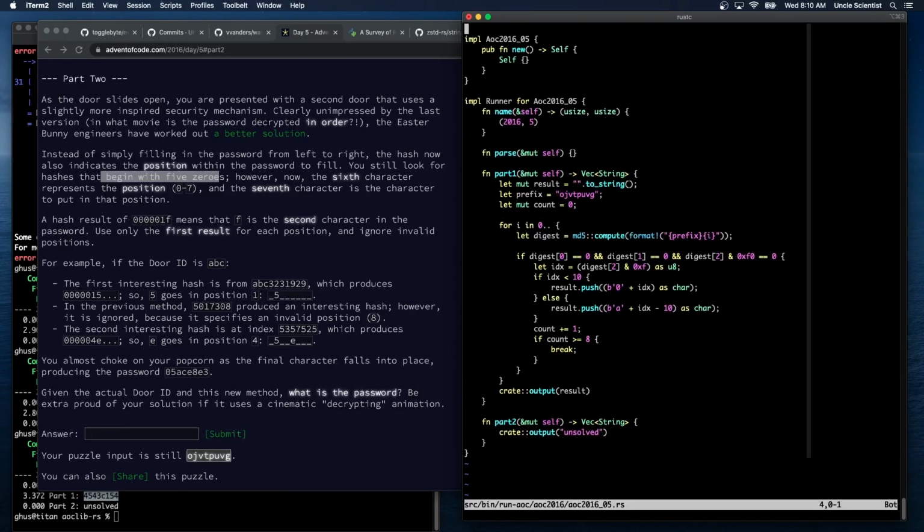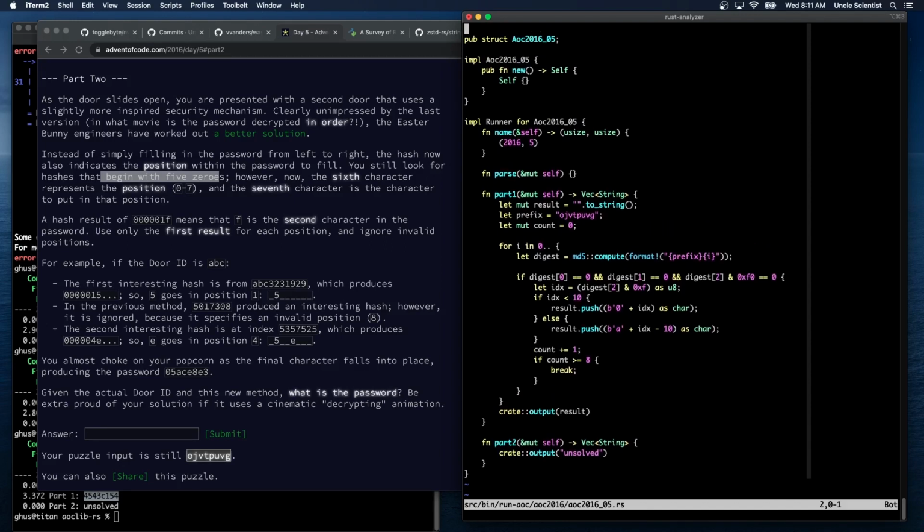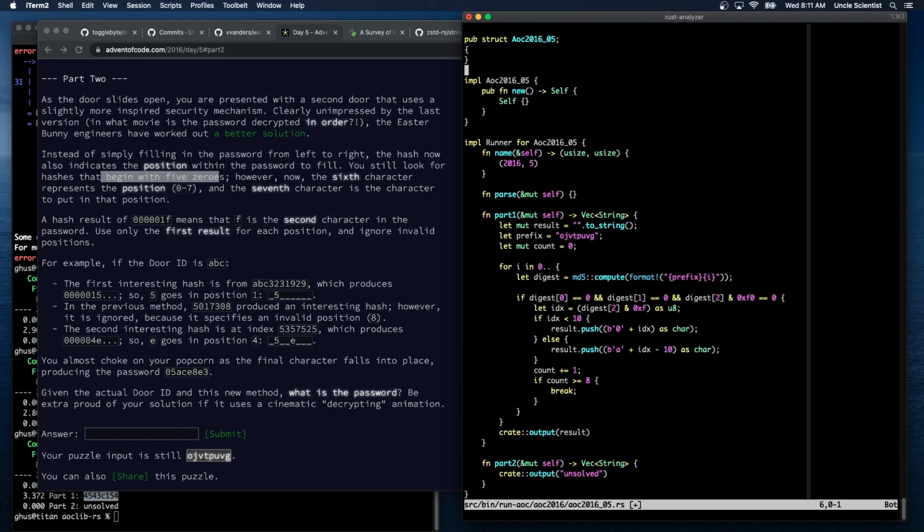Let's do the refactoring first. And what is digest? It's just a vector of something, or an array of something, a slice of something. It's a digest. Of course it's a digest. Which must implement deref if we can do the brackets on it.